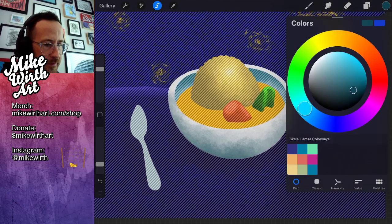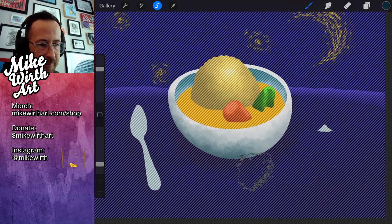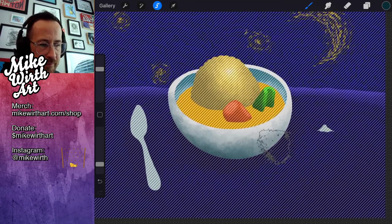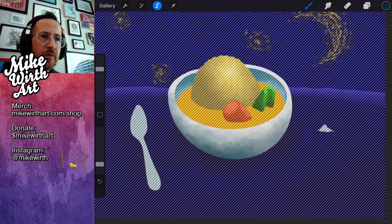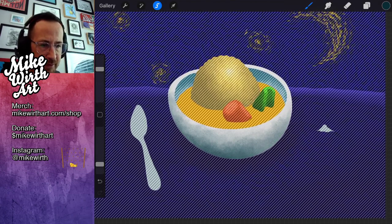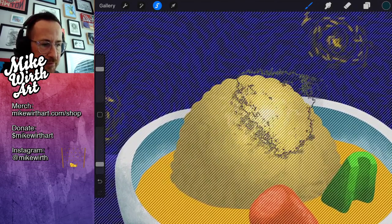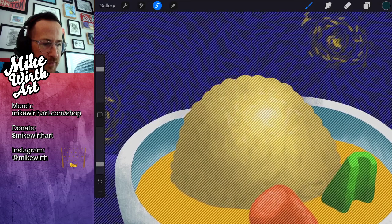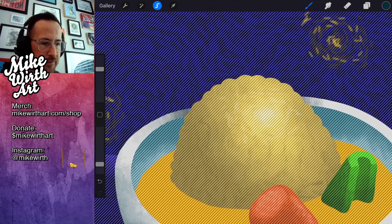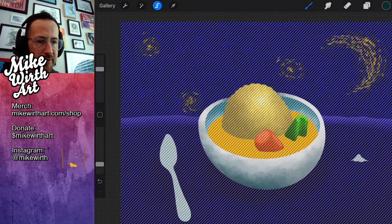Okay, cool. Let's get darker. Just to help. There we go. Good deal, good deal. Shading is looking nice. And then we'll go up here and start to put in just a little bit of something coming off the matzo ball, right? Because we want to break it so that there's a little bit of shadow on that rim. There we go. Sweet. Yeah, that'll do it nicely.